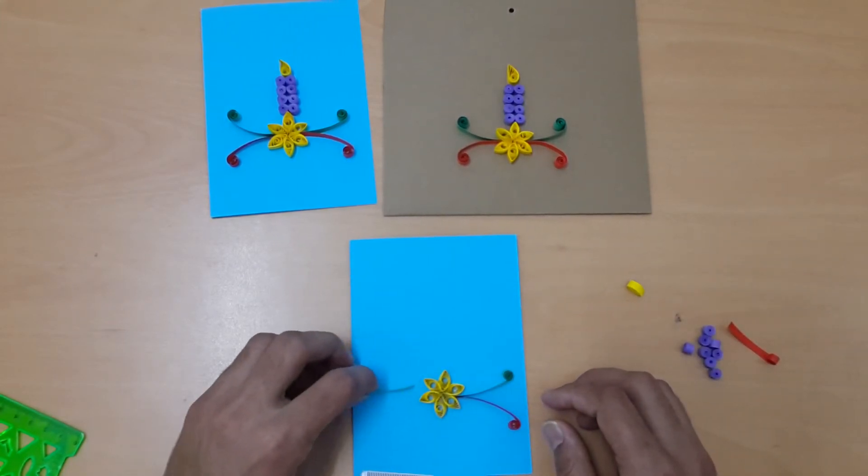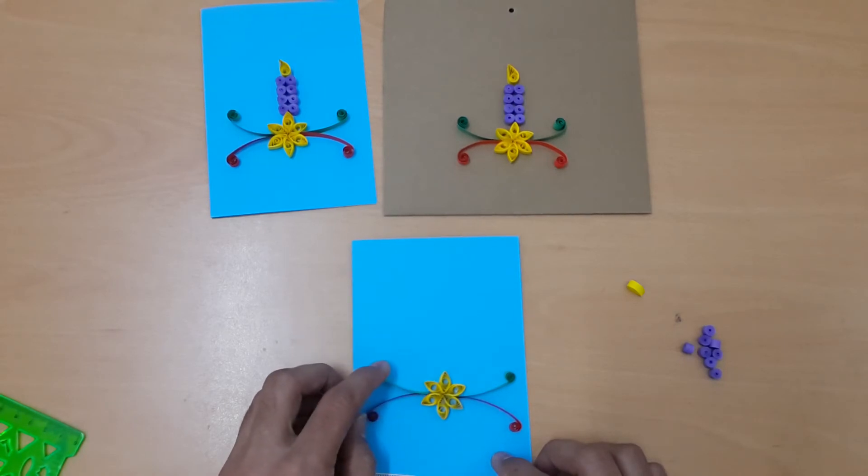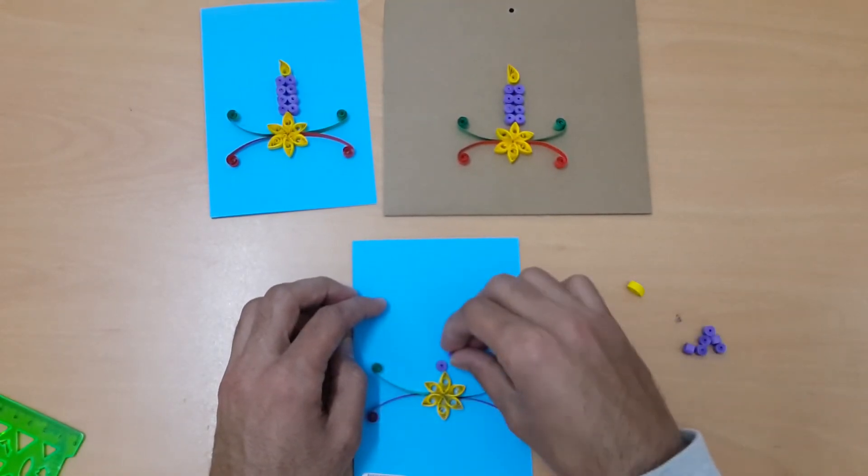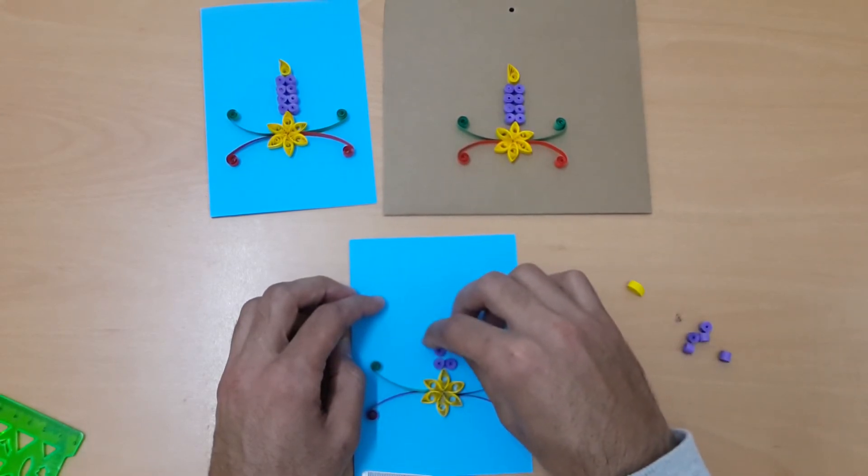And then put the branches outside. So now we get the branches frame, and then put the branches and now start putting on the tight rolls in the middle of the flower pattern.